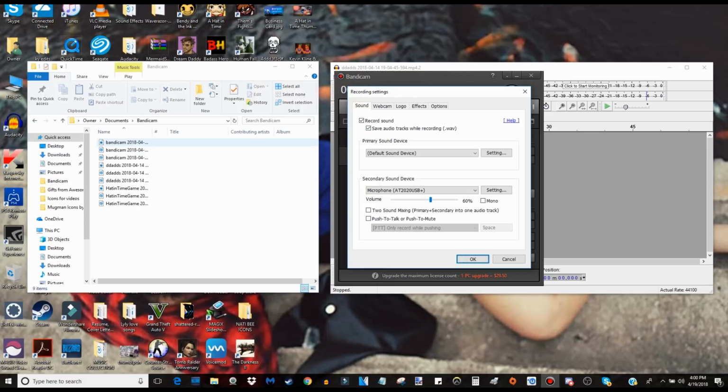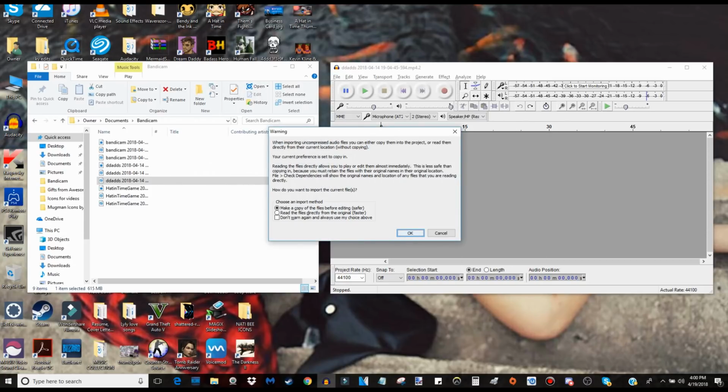Now, as you can see, when you record and you're done recording something, you will have 3 files if you do this method. You'll have the video file, which is basically all the visuals. You'll have the first audio file, which is the desktop audio, and you'll have the second audio file, which is your microphone audio. For the purposes of vocal effects, I'll be using Dream Daddy, a dad dating simulator's second audio file to demonstrate vocal effects. So let's get to that.